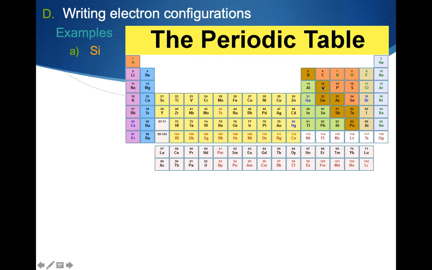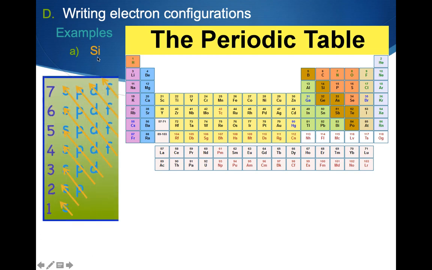So the 14 is also the number of electrons for neutral silicon. So this was my pattern, right? I'm going to start with my 1s, so 14 electrons. The first thing we would write down is 1s. S has 1 orbital, and it can fit 2 electrons. So it looks like this, 1s2.